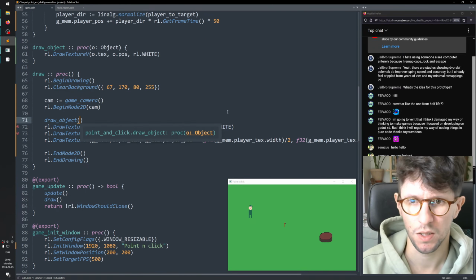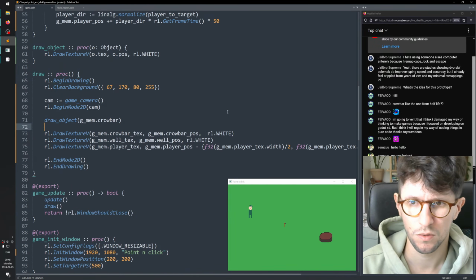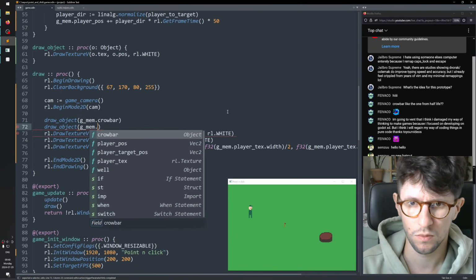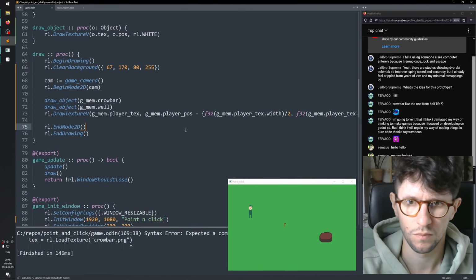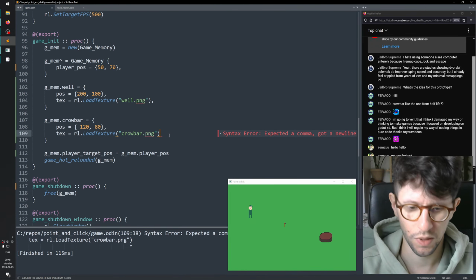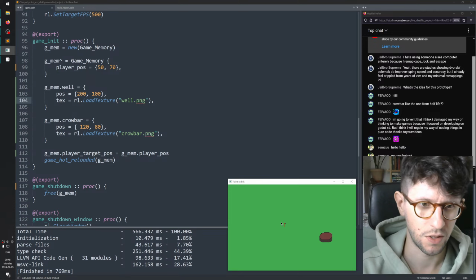And then we just say gmem.crowbar, and then the well. There's some complaining down here, and now everything looks exactly the same.